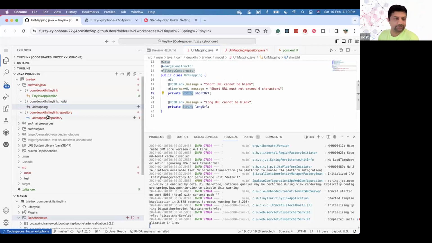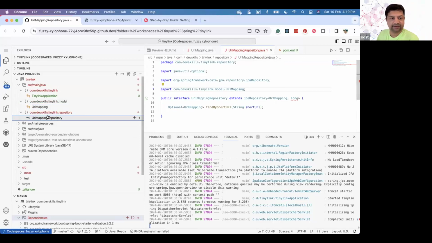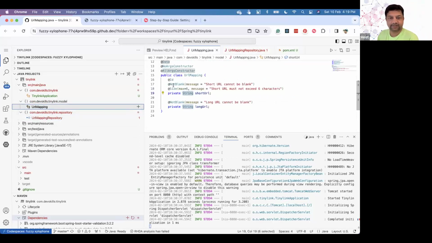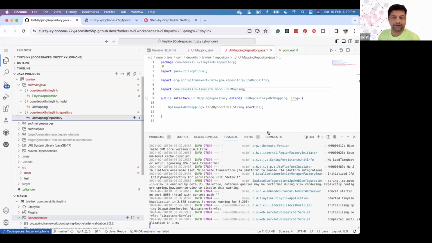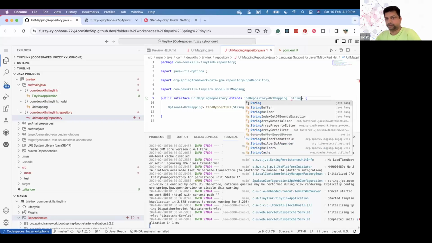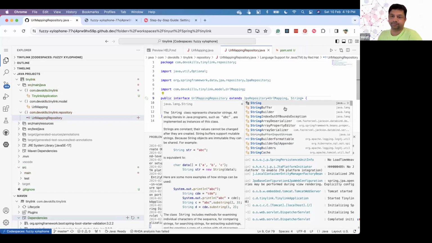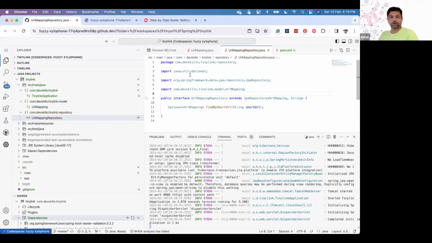Yes, absolutely. So that's something we can fix here. So this is string. So I should have here a string. Yes. So now no problem. So we got the URL mapping.